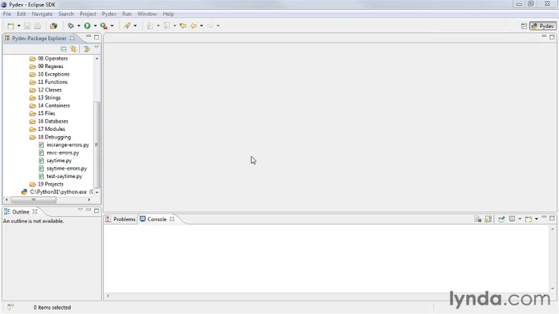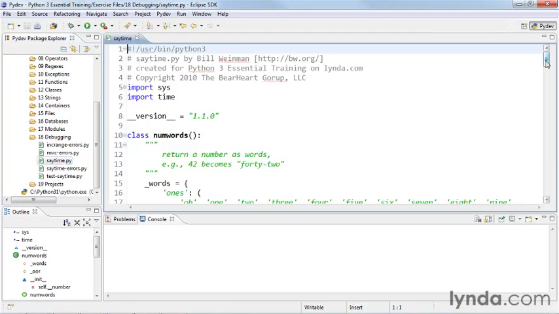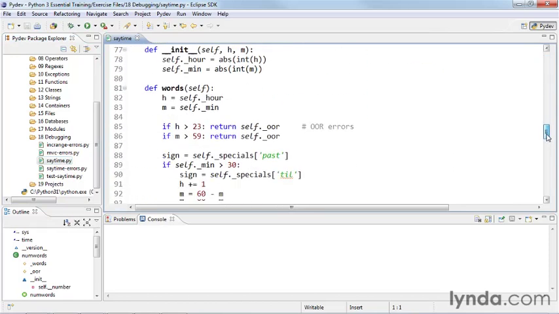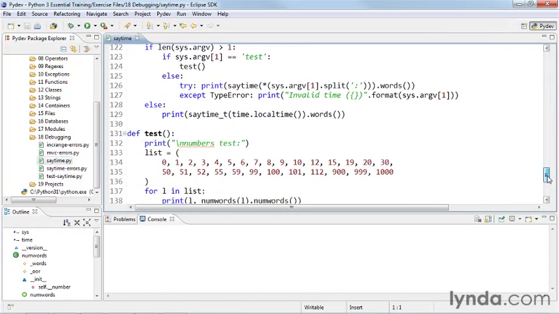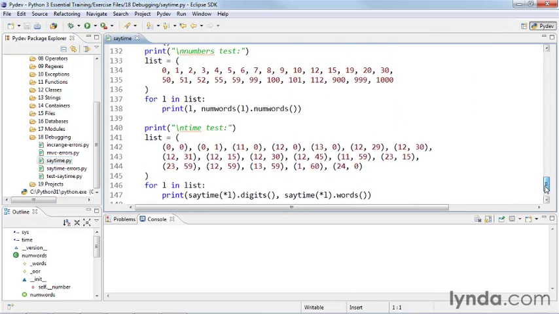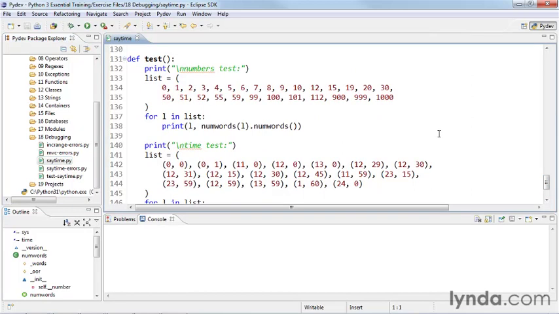So let's look at how this is done in Python. I've got the saytime module here, which has been used for a number of different purposes in this course. And you'll notice at the end of it, it's got a little test function. When I wrote this, it just seemed like the easiest way to do it. And I like to be able to look at the results and say, yeah, that looks right, that looks right, that looks right. If this were any more complicated, or if it was going to have much of a development life cycle to it, I would use unit tests instead. And so we're going to go ahead and do that.